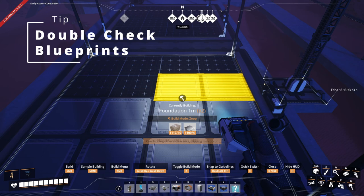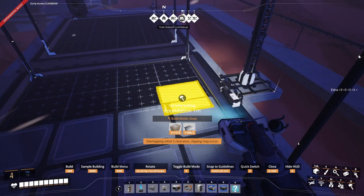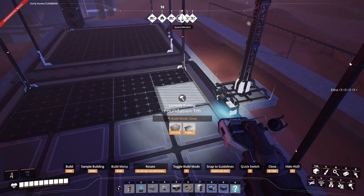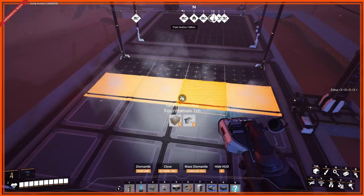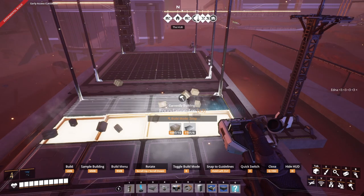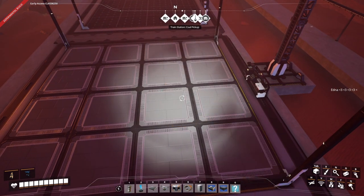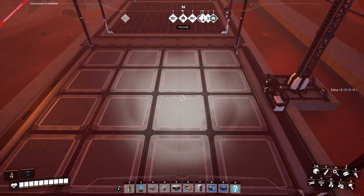Pay attention when you're building these blueprints because there's a new placement snapping point for foundations and they can clip or snap to any section. It's quite easy to accidentally go over another foundation without being aware of that. Just be aware of any potential mistakes — it's much easier to adapt them in here than to spam ten of these down and then find that one of the splitters or mergers is slightly out. Double check your blueprints, because otherwise you may have quite a lot of deleting on your hands.